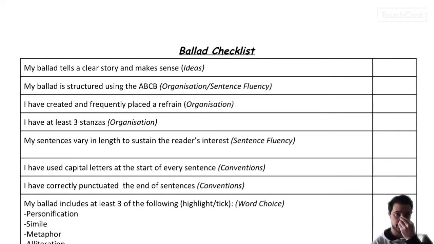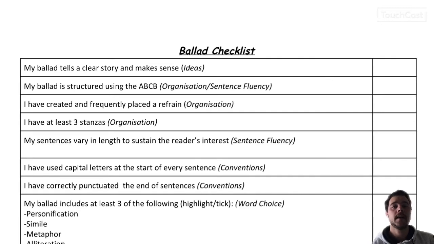So for example, I said before, you might have a different structure to ABCB, but you're going to justify why that's effective and why it's still a ballad. And I'm okay with that because that's what writers do. Writers play with the rules. There's no set rules. They're not even rules. They're not set in stone. But these are the things we must have. So you're going to go through your piece. It's going to help you revise. It's going to help you edit too.